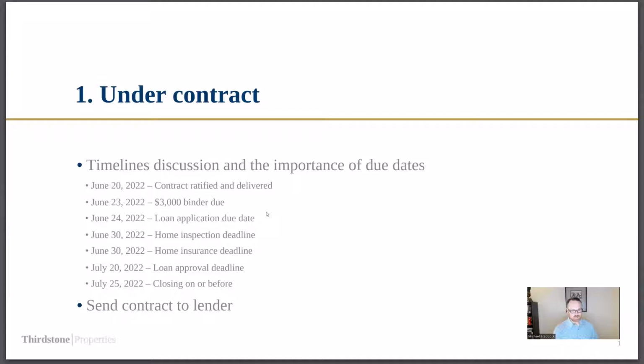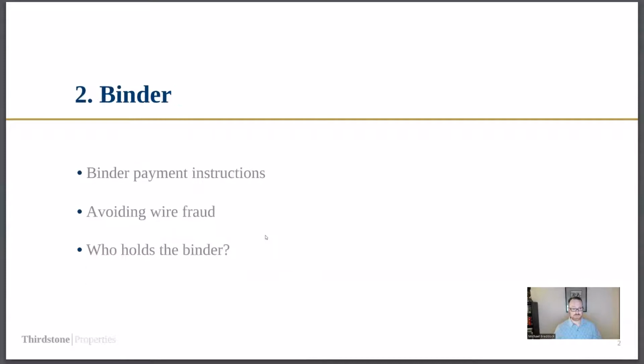And in this one, it looks like I used 4 days as a loan application due date. It's usually 5. But for instance, this one would be 4. That just means you have to have your loan application in. Like they've got to have run your credit. Basically, it's got to be started within that period. Like you've got to pick your lender in that time. Hopefully, you've already picked your lender. Most people have already got their lender picked. I prefer you to have your lender picked before we even get into all this. It just prevents delays.